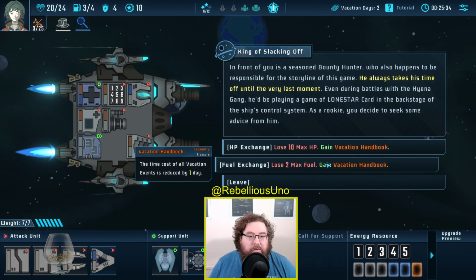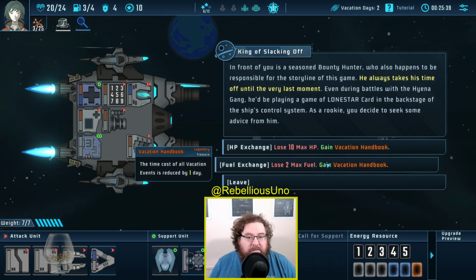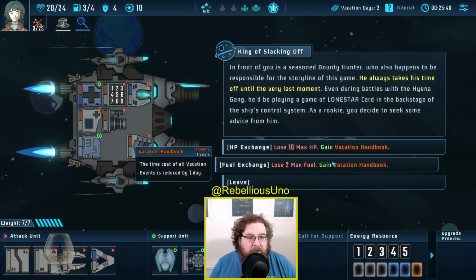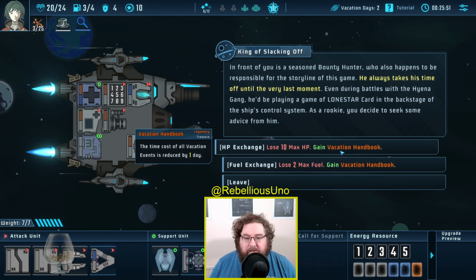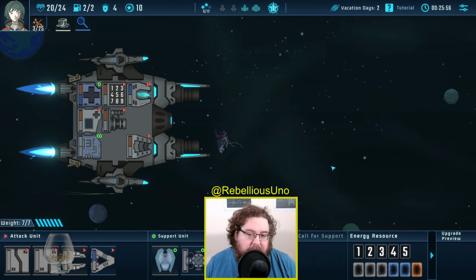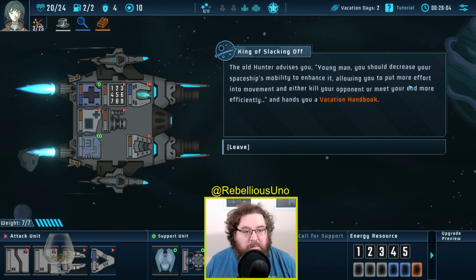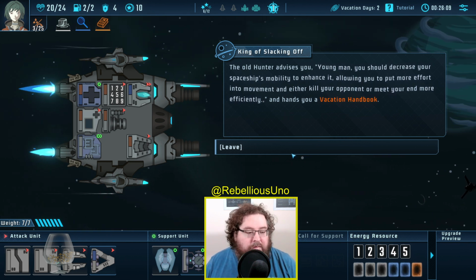In front of you is a seasoned bounty hunter who also happens to be responsible for the storyline of this game. He always takes his time off until the very last moment. Even during battles with the Hyena Gang, he'd be playing a game of Lonestar card in the backstage of the ship's control system. As a rookie, you decide to seek some advice from him. I do not want to lose 10 max HP. I will happily lose 2 max fuel to gain that vacation handbook. Young man, you should decrease your starship's mobility to enhance it, allowing you to put more effort into movement and either kill your opponent or meet your end more efficiently. I hand you a vacation handbook.